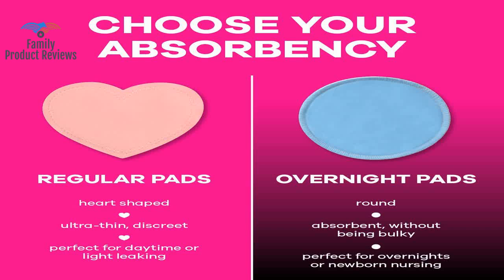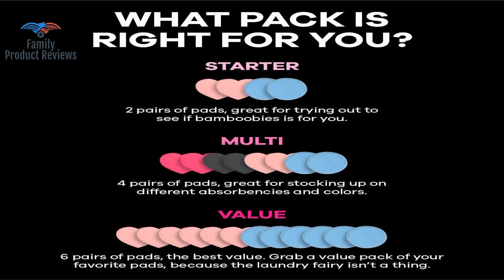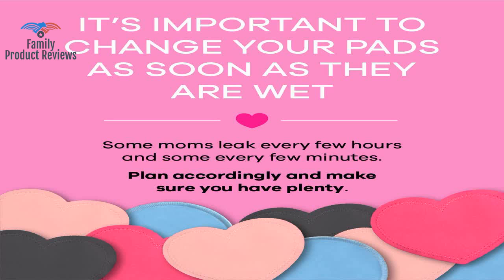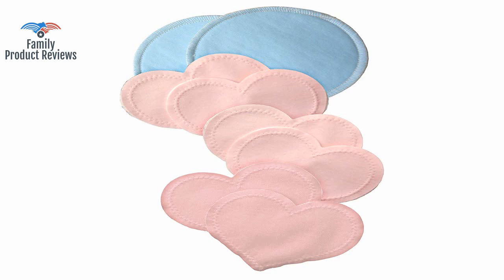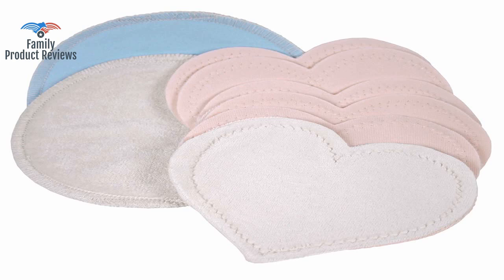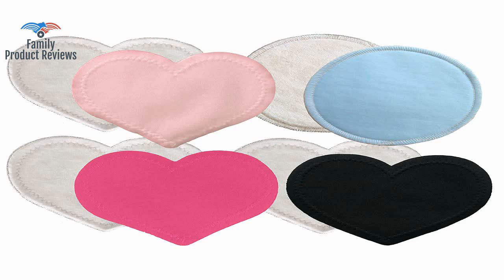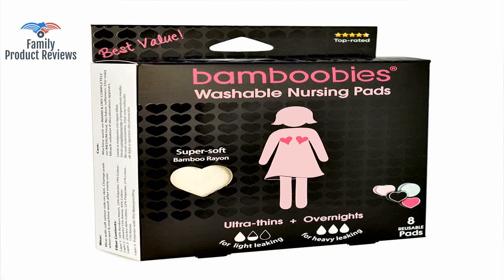If you decide to breastfeed, there can be some challenges along the way. Compared to other brands, the good things about these ones are they never get mold as there is no seam across them, they are easier to wash, and they get dry faster. The downside is they tend to fold while trying to put them on, requiring two hands — not always possible while switching breasts in the middle of a session. But somehow, even with the regular light daytime pads, they don't even seem to get wet.